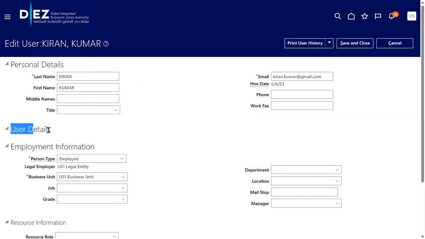Now see the user details, it's been disabled. No issue. This employee is there, right? For this employee, we can create a user account directly. We can go to the security console. We can also specify it at the time of hiring here. Otherwise, in the security console itself, we can create a user account and attach this employee to that particular user account. In both ways, we can do it.